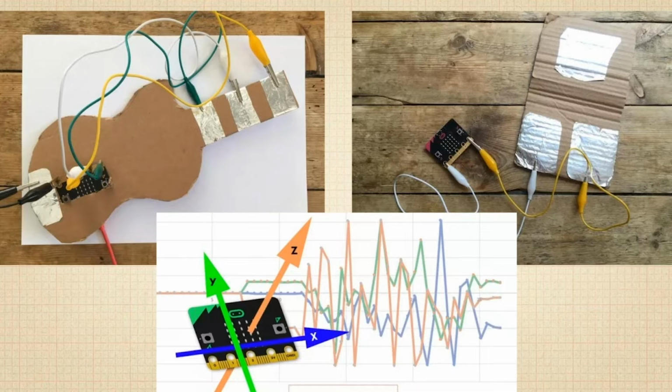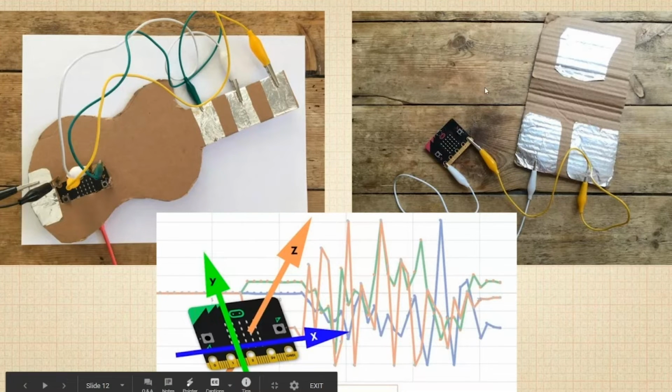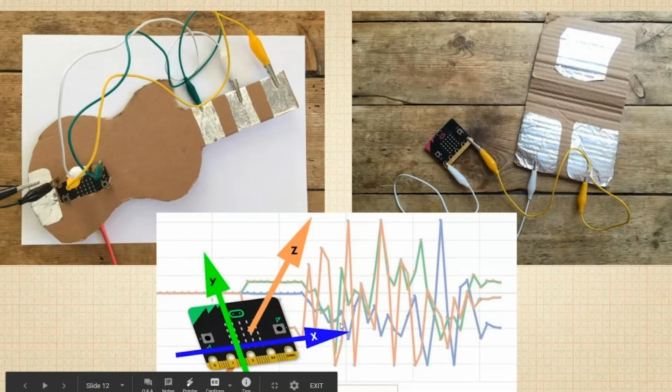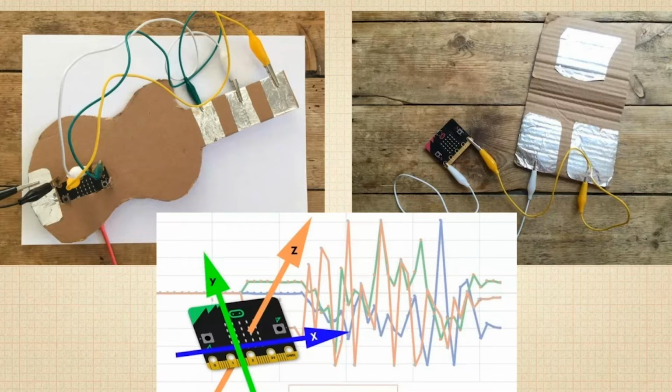Some examples of these projects: making a cardboard guitar. The one on the right up here is actually building a door alarm for your bedroom. Doing some data logging of the accelerometer and being able to interpret that is something that can be done with a microbit. So putting this in a model rocket and being able to see acceleration as it flies up, the parachute deploys and it comes down, and being able to interpret that through graphs.